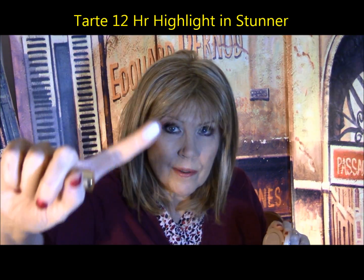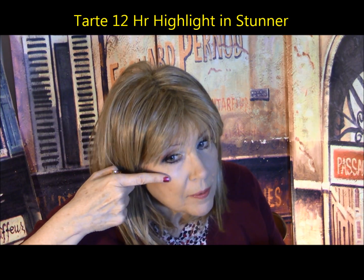I bought something from Tarte, and because of that, they sent me a little gift set of 4 items. I think it was Ulta that was doing this. If you bought something from Tarte, they gave you this little set of 4. You get the lights, camera flashes, mascara, and you get this new highlighter.